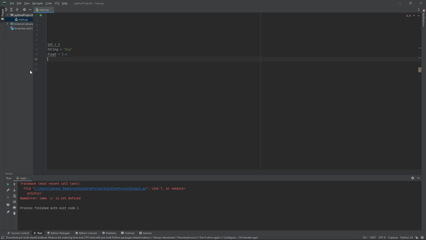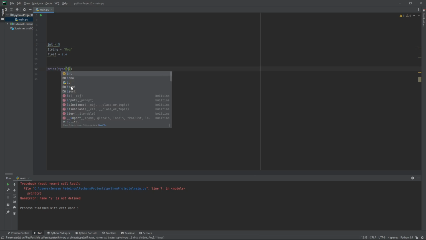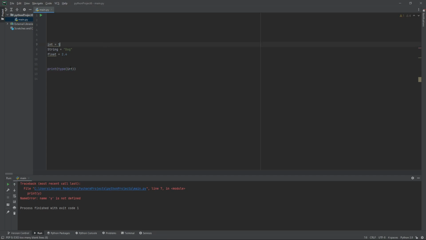In Python there's a function called type. In order to check what type this is, let's just type in int. If you're following along here, just type in int into this and print. See what happens. What do you think is going to happen?